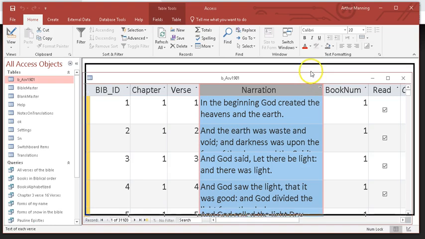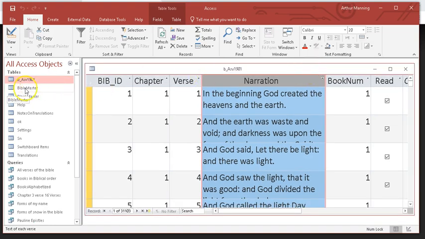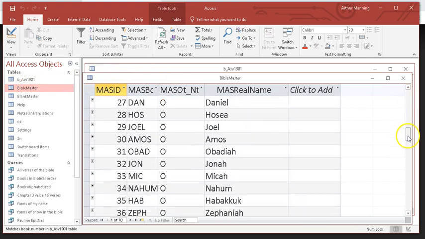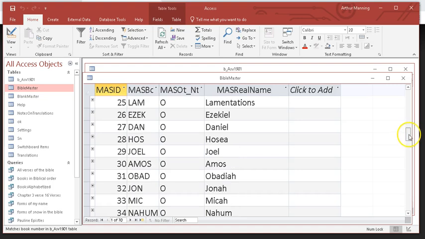Before we even look at the structure of this table, let's open this Bible Master Table. Double click. And here it looks like all this has is something to do with the name of the book. There's an O and an N. I'm guessing that means Old Testament or New Testament. A short version of the book name and a long version of the book name. That's probably the one that's most helpful, most readable. MAS real name.